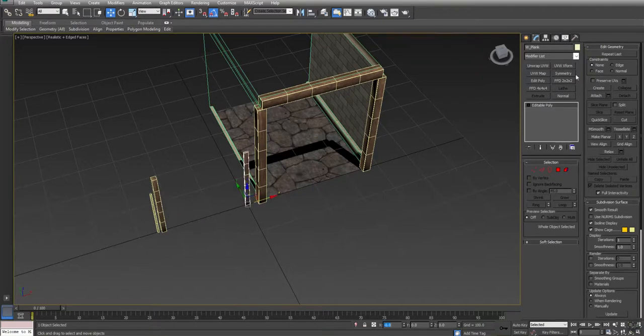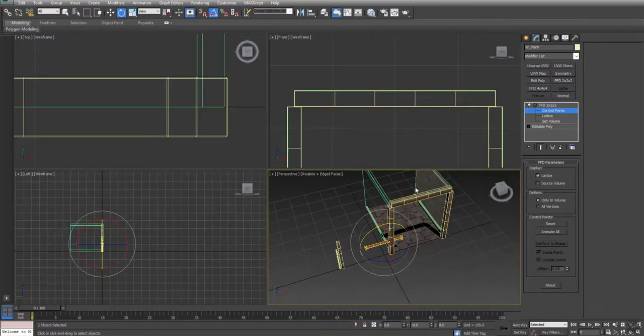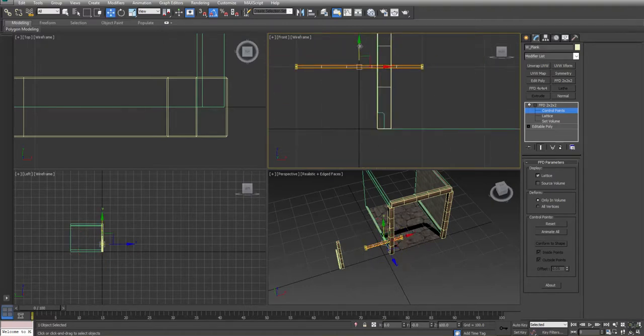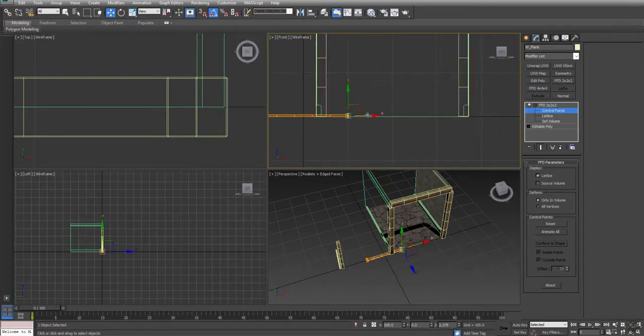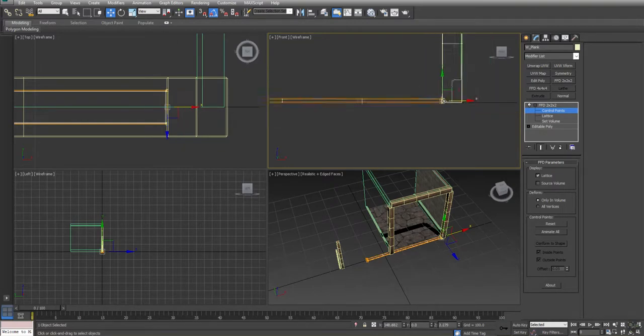Again, put an FFD modifier on it. Control points. Now I'm going to rotate it 90 degrees. I'm going to rotate it again 90 degrees. And then I'm going to Alt W to get to all the views. Switch to move here, and I'm going to lower him so he's sitting just above the floor. Grab this side, I'm going to move it over. I'm going to zoom in. Just kind of want him sitting about at the edge there.